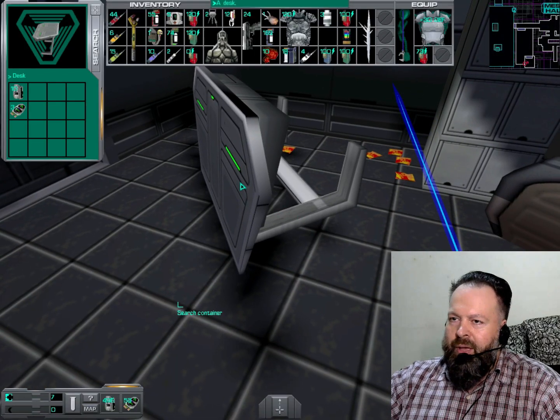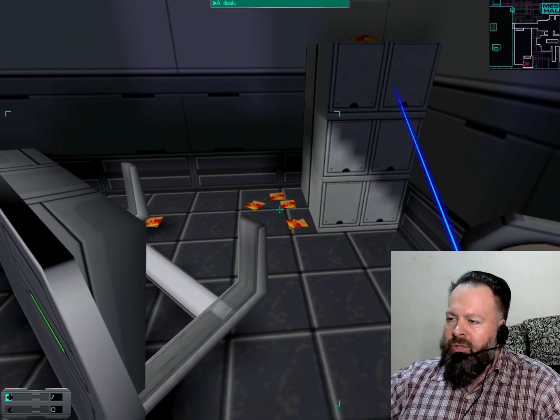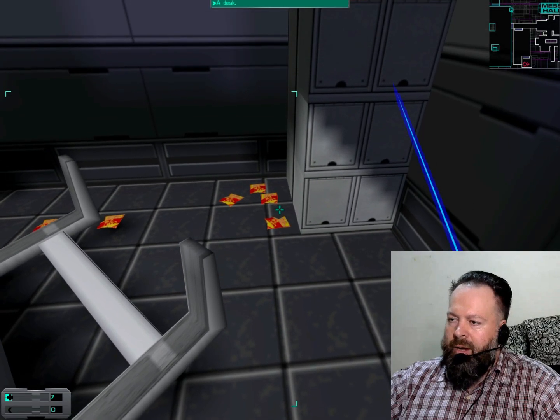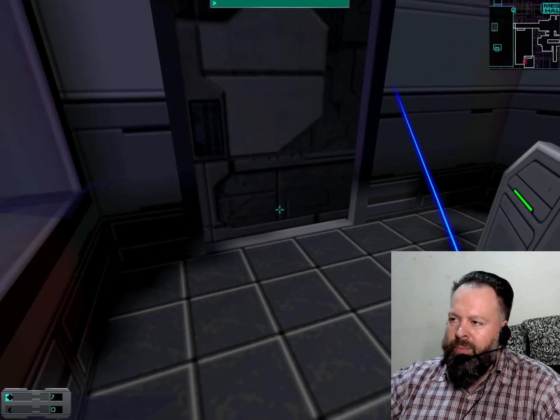Not really. 3 more modules. 10 more nanites. I like modules. I like nanites. I have 56 modules. I can go upgrade my research or get my energy up to 6. Ah, come on. Let me jump over. The chips. I don't have room for the chips. Why waste time? Can't even carry them. Come back for them.